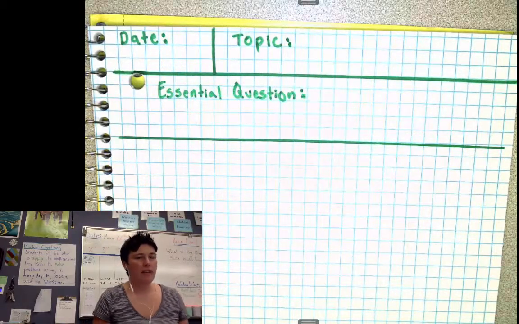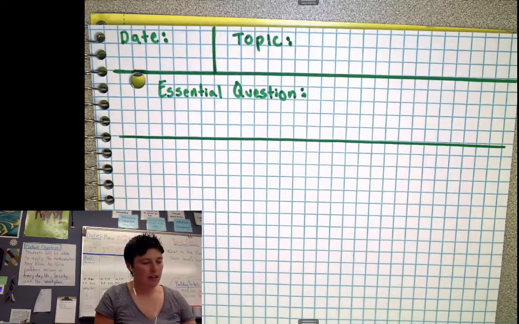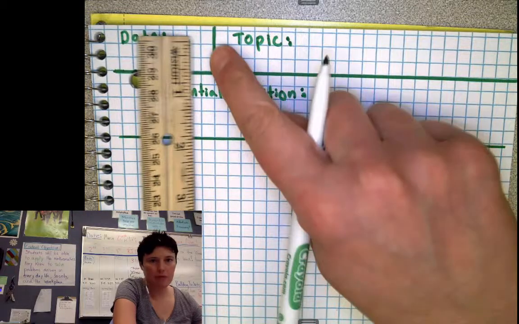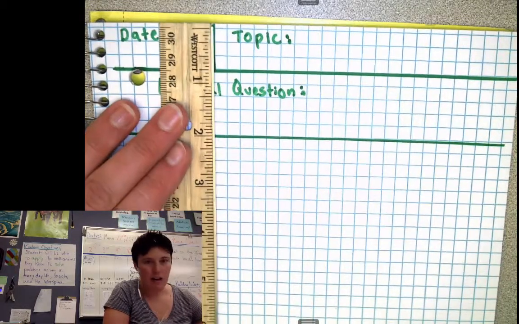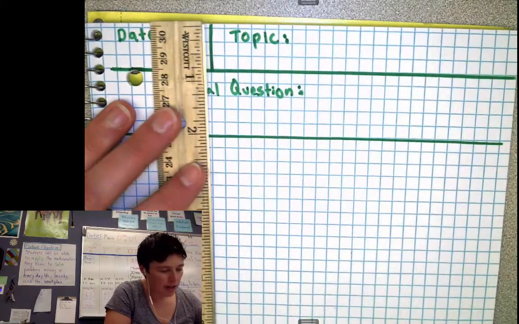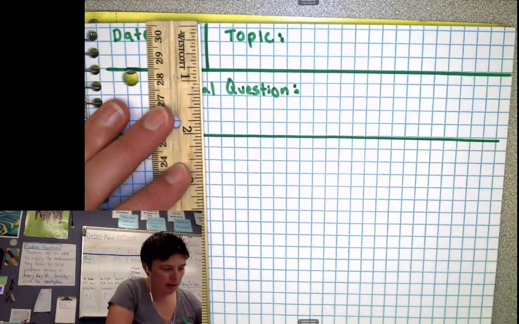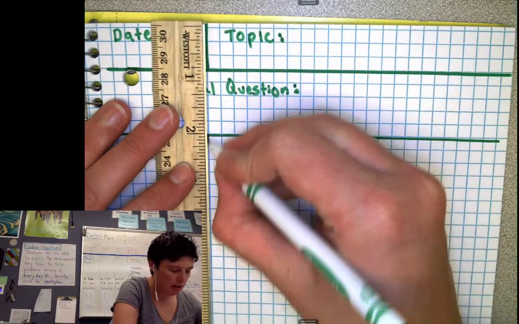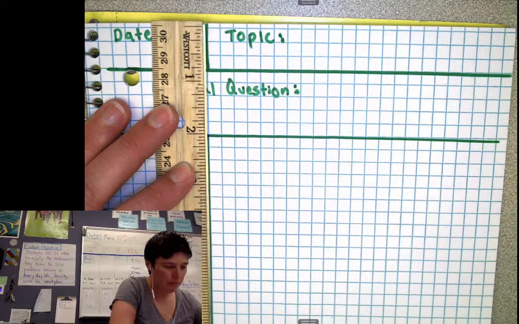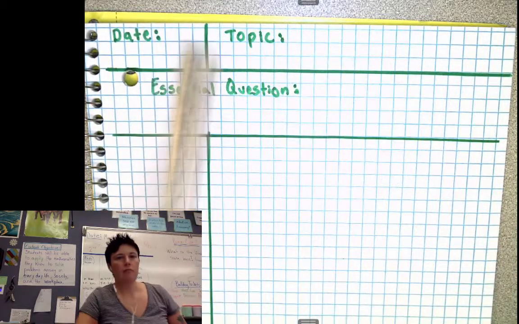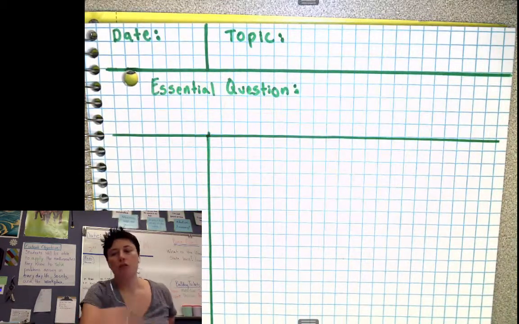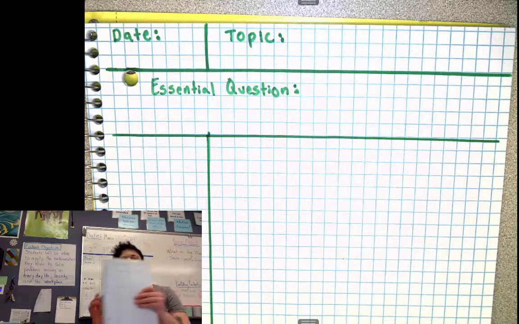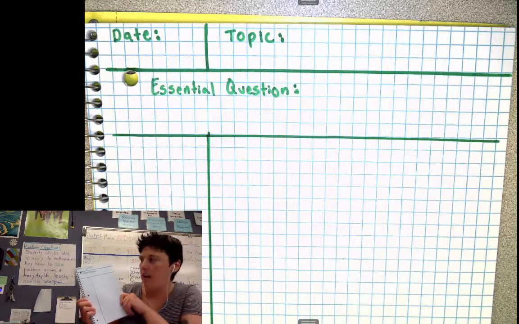And I'm not done. I need to do one more thing. I need to divide my paper on the side over here. So I think I'm going to line up with this line with my ruler, and I'm going to go all the way down the page to the bottom of the paper here. So kind of like this. Something like this.